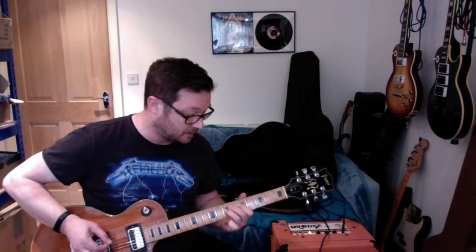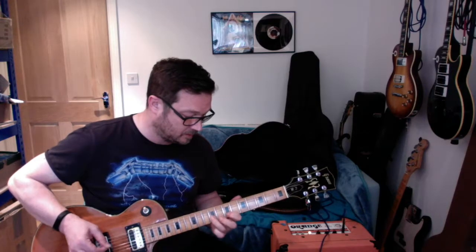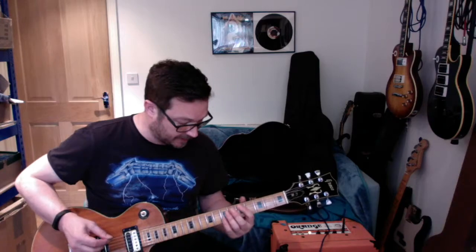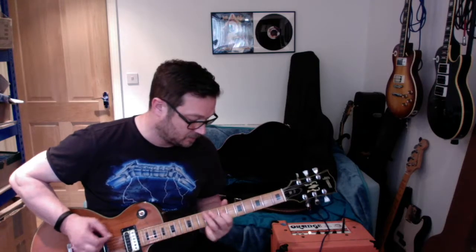Just to show you the bottom. The action's quite low. There's occasionally a little bit of buzz on one or two frets, but that's a bit of a trade off with the action being low. I've kind of set it up how I like it. That's a quick demo on clean on the neck pickup. We'll go to both pickups. Bridge pickup.